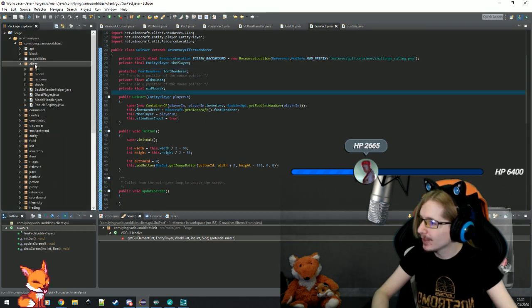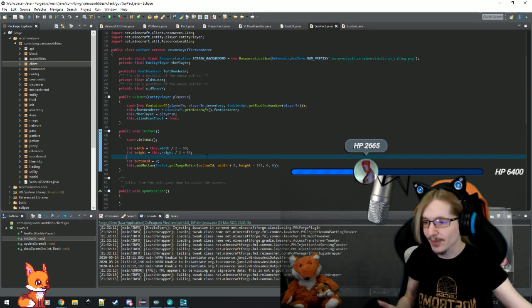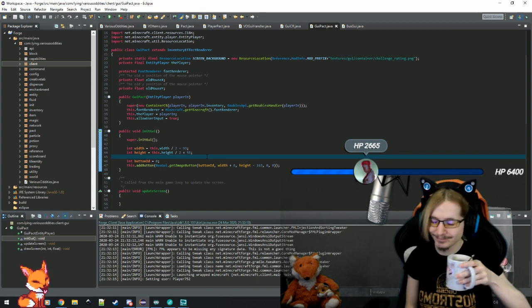Okay, so there is the start of our pact screen. Let's just see if that's working. We should be able to distinguish it now from the CDR screen because it will be lacking a lot of stuff.